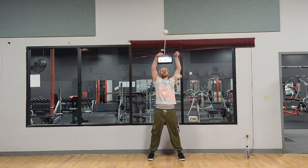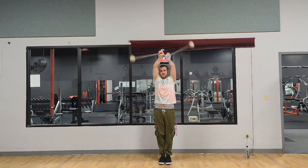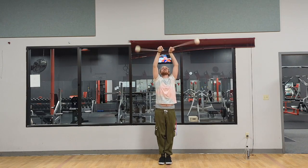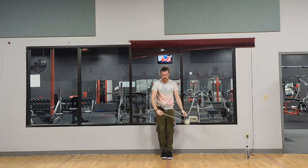To start off the move, we're going to start on the left side of our body. If our poi is spinning left as well, that will be anti-spin. And we're going to take our hands from bottom, south, all the way up to north. We want to get comfortable with this plane. It's the same plane as a windmill, so if you want to do a windmill for now to keep steady, that's fine. And then we're going to split our hands in hybrid, extension and anti-spin to join back down in south.